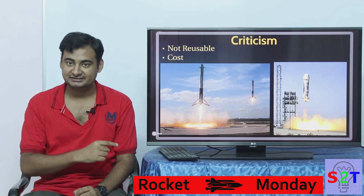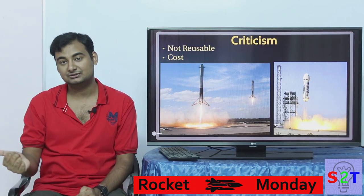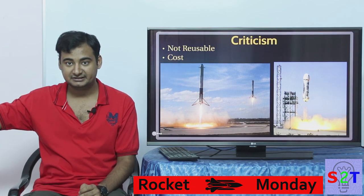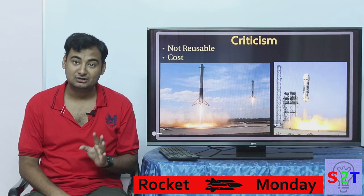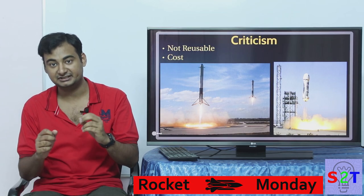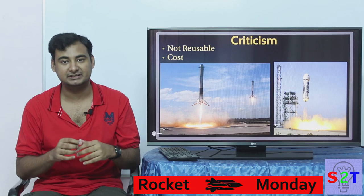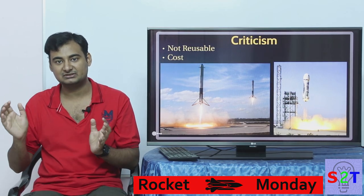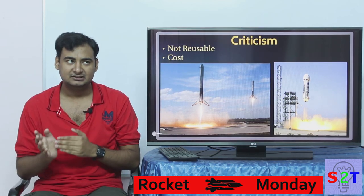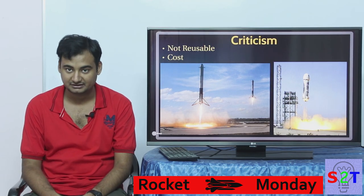I want to make sure you understand that neither SLS nor BFR can go to Mars and come back on their own. If they went to Mars and landed, there is no way to get off Mars. BFR can go from Earth to the Moon — it can go there without refueling, land, and come back. However, SLS cannot do that simply because it does not have a lunar ascent module — it cannot land. It was solely built for building the deep space gateway. The only reason people call it a Mars rocket is that they're gonna send the Orion capsule plus an ion propulsion system to Mars — but it's not a complete system. To be fair, BFR is also not complete if it does not make fuel on the surface of Mars — it cannot come back either.